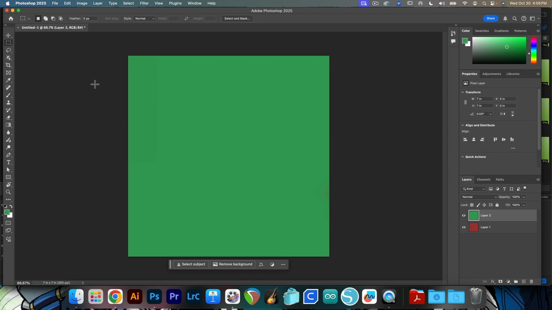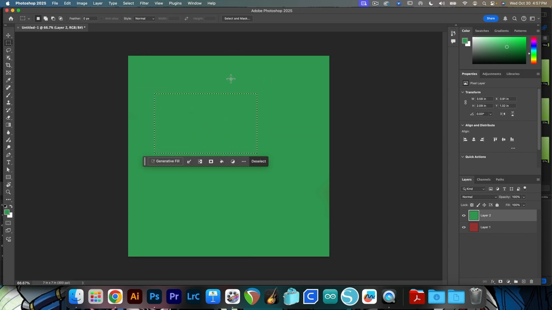So in order to make a selection, I would first take a look at the first icons in my menu. The first one is going to be to make a new selection. And then the second one is add to selection, subtract from selection, or intersect with selection. So if I click, hold, and drag out, it is going to make a selection for me. And this is the rectangular marquee tool, so I am getting a rectangle. And then if I hover in the center, I can actually move that selection around.